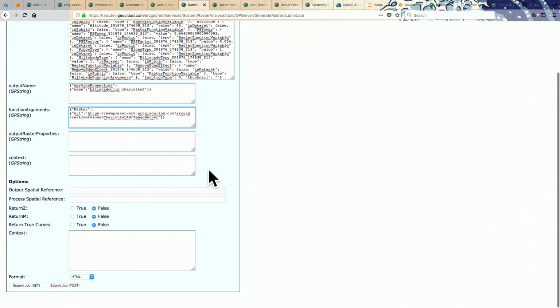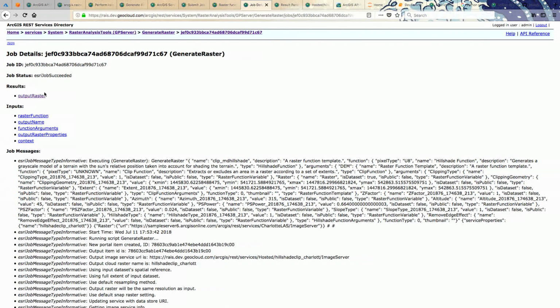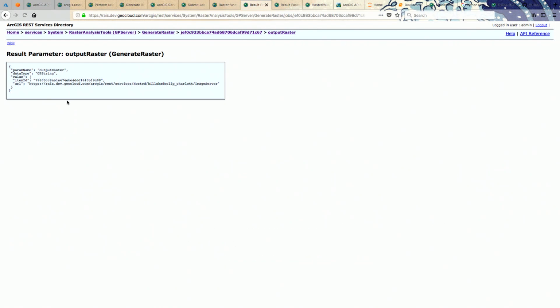This is like just calling any GP services, right? And then what you get in response is the URL that points to the image service that you created using this function template. Right. So that's everything I had to show today.